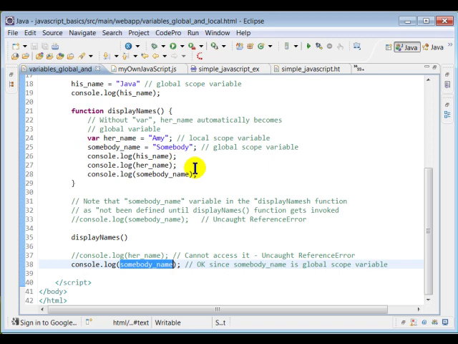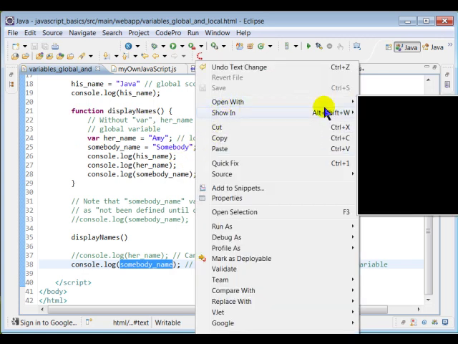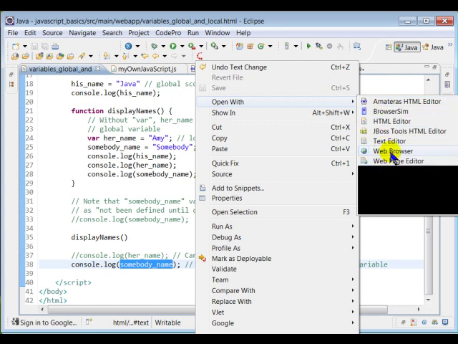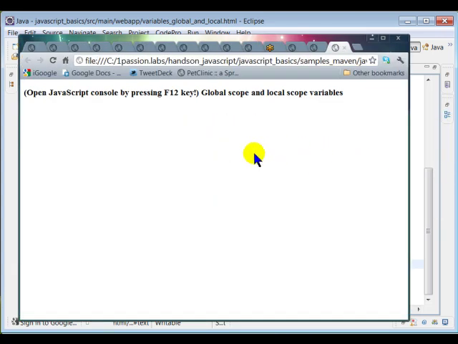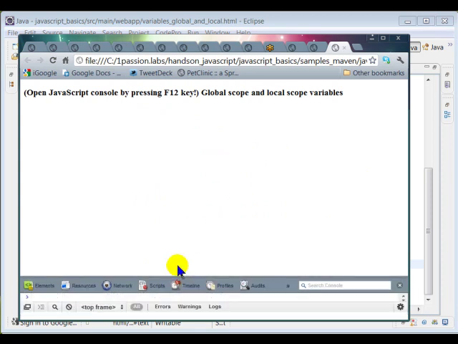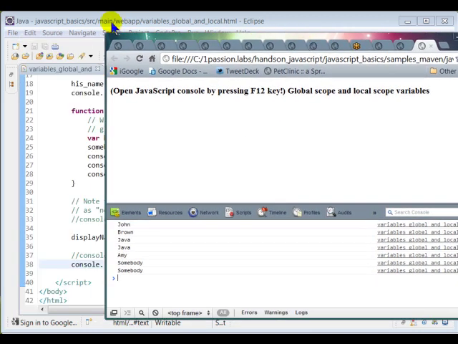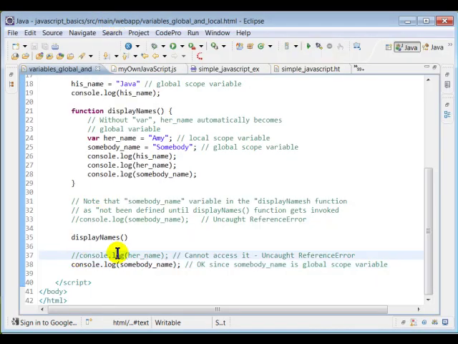Okay, so let's run this code. I'm going to open it with the browser, and I'm going to press F12 to display the JavaScript console. So you can see I can actually access all of this. Now if I change the code, let me actually try to access herName. Again, herName is a local scope variable.